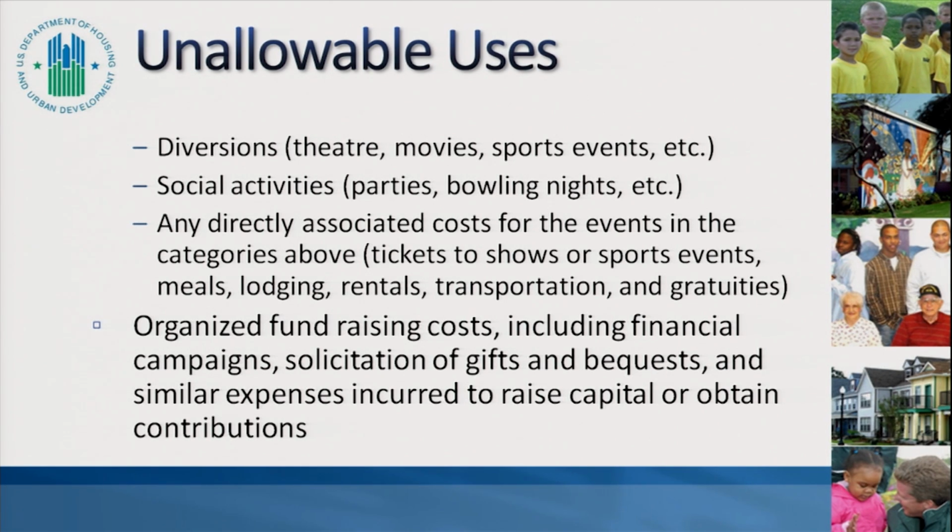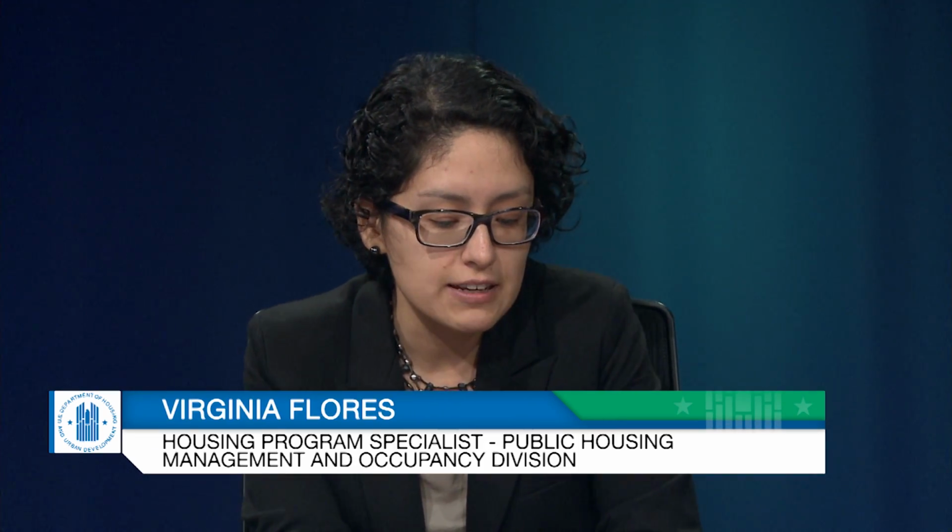And the circular also prohibits any federal funds being used for organized fundraising costs, including financial campaigns, soliciting gifts, and similar expenses incurred to these types of expenses or to raising capital or to obtaining these kinds of contributions. An example of this would be if your resident council was planning a trip for the graduating seniors in development to an amusement park and was soliciting contributions to fund this kind of trip.